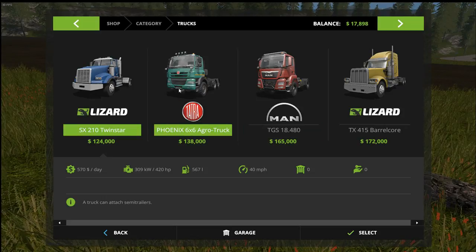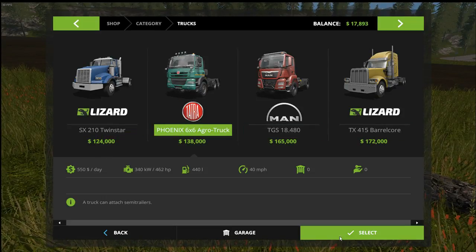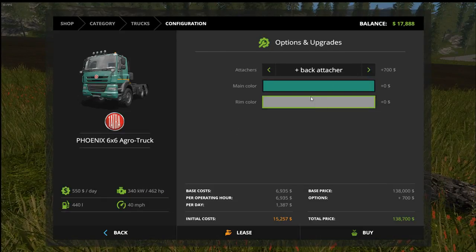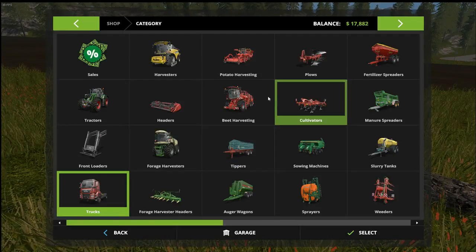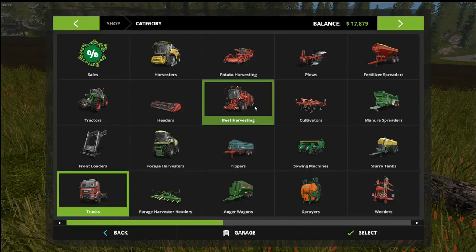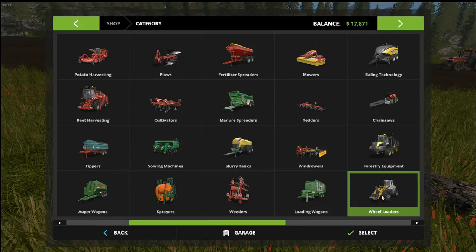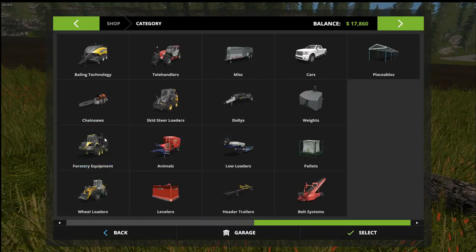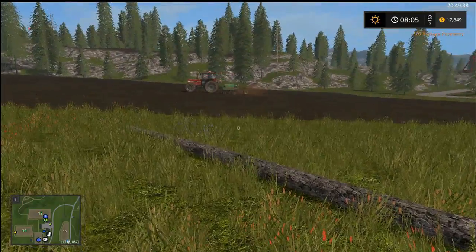I honestly don't like the style of any of these trucks except the Phoenix, which is basically a cool truck. And you can customize it to any color, but you can also lease stuff in this game, which is cool. You have bee harvesters, potato harvesters, fertilizer, slurries, basically anything that you can think of in this game. Baler, you can make hay bales. It's all in this game.